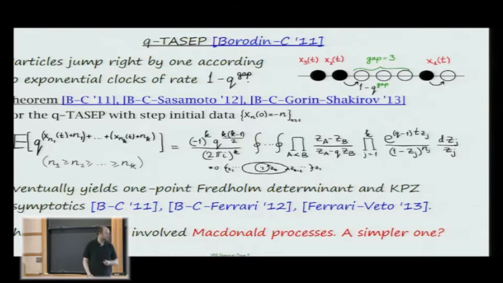It's a very simple interacting particle system. You can think of it as a model for movement of cars on a highway, where cars start to slow down as they approach the car in front of them. So each position on Z can be inhabited by one and only one particle. We label these the first particle x1 of t, x2 of t, x3, and we follow their locations. Each particle has a little exponential alarm clock, a random rate, and the rate at which it jumps to the right, and it only jumps by one spot, is given by 1 minus q to the gap. So q is a parameter of the game, and it's a number between 0 and 1.